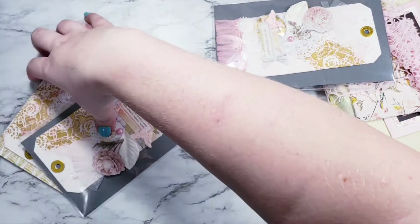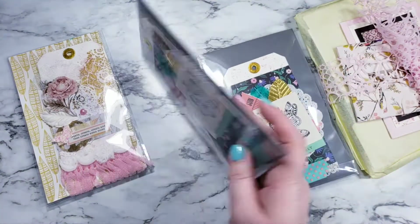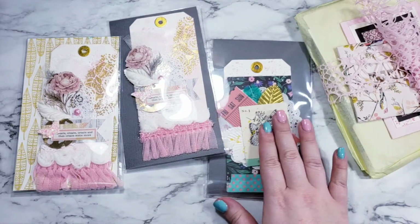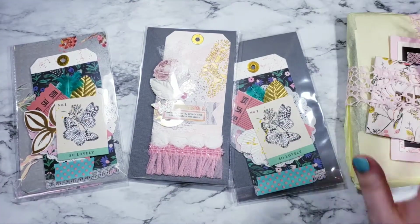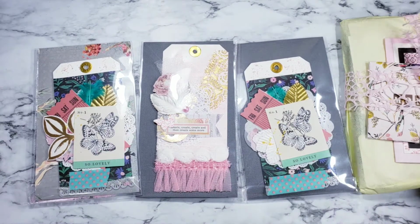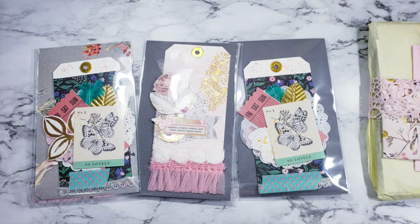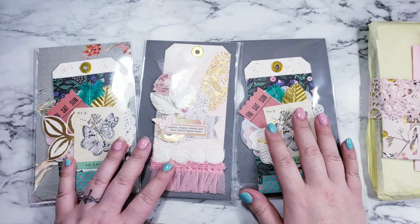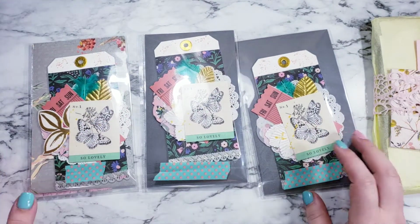So this is what I see. I'm assuming these go... Wait, I'm confused. Okay, there we go. Got it. These are her tags. And I'm assuming she made a set for me because this is all wrapped up. But this is what I see. Oh, that's how it goes. There we go. All right. I was so confused for a second.